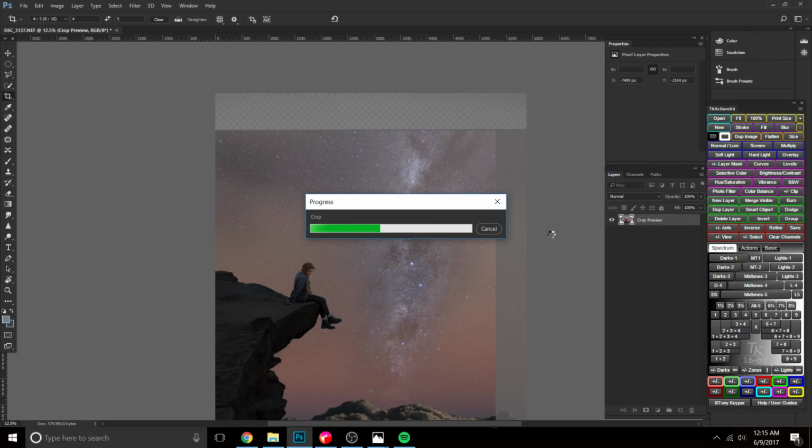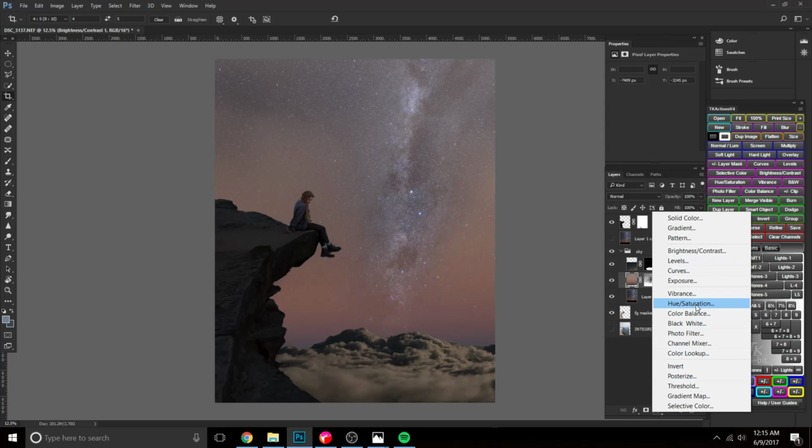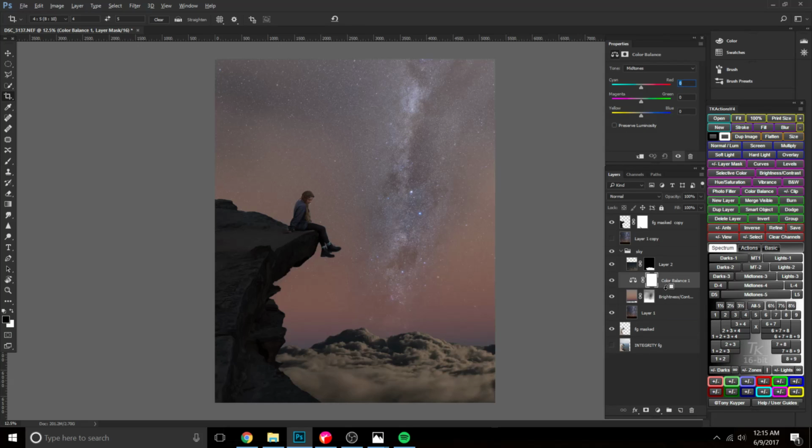And so with this workflow too, what I would do here now is you can do a bunch of artistic edits. So we did all the masking, and that is the hardest stuff. The artistic is really fun because now we can come in here and I can go ahead and grab a hue saturation, or maybe I'll go color balance, and I can clip it holding Alt and clicking in between. So now this will just affect that. So I can go ahead and make it really red and purplish, blue. Yeah, I can make it look like that, and then I can also add a vibrance saturation and just lower the saturation on it, or maybe lower the vibrance.